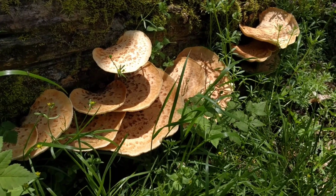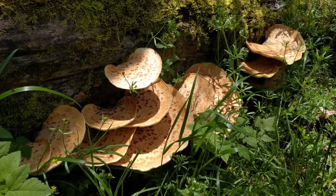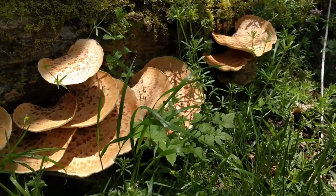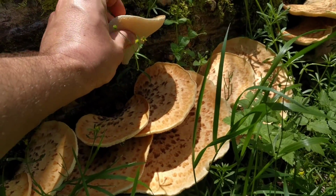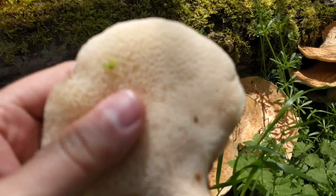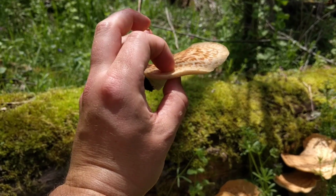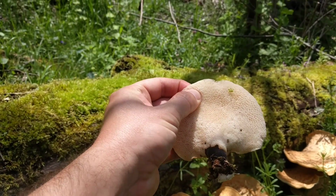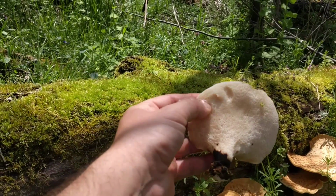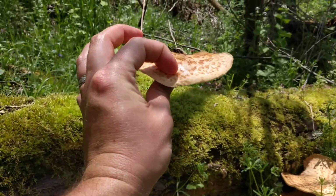The key is though, if you get one that's too old, it's going to be nasty. It's going to be like chewing on wet cardboard. You just can't seem to bite through it. But the key is to find these younger ones and check the pore. I'm just going to rip one off here. So even though this one looks small, the pore surface is really deep and you can't even pinch through it. You can barely get through the flesh. So that means your teeth are going to have a hard time with this mushroom. So you're going to want to leave this one.